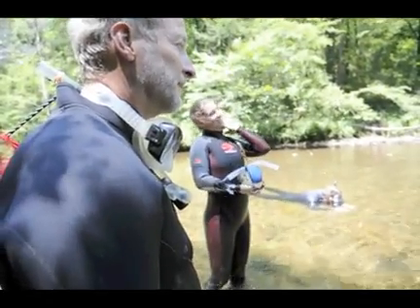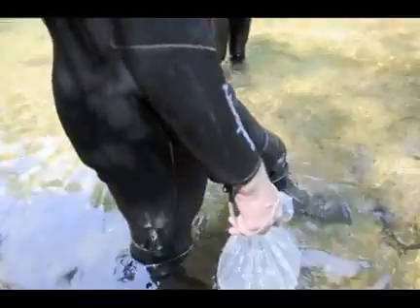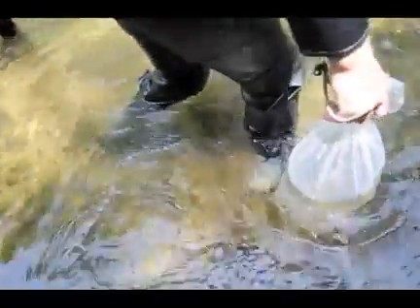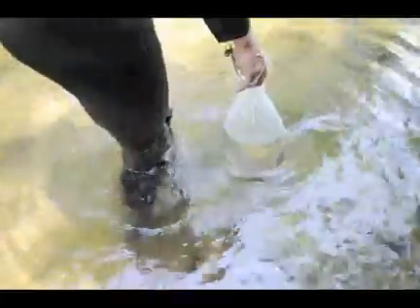I used the analogy of canaries in the coal mine — they're what we call indicator species. These are some of the fish species that are most sensitive to impacts like sediment running into the stream or pollutants, so they tell us whether we're messing up our water and potentially poisoning ourselves with things we may not know about.